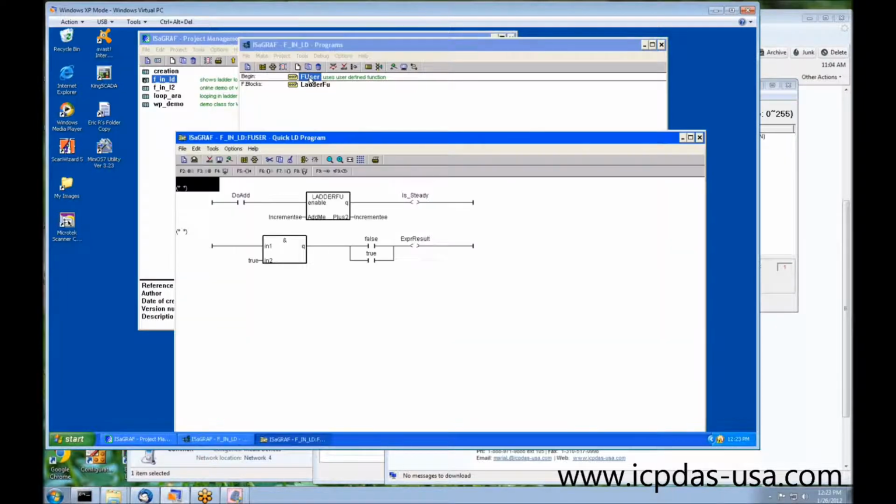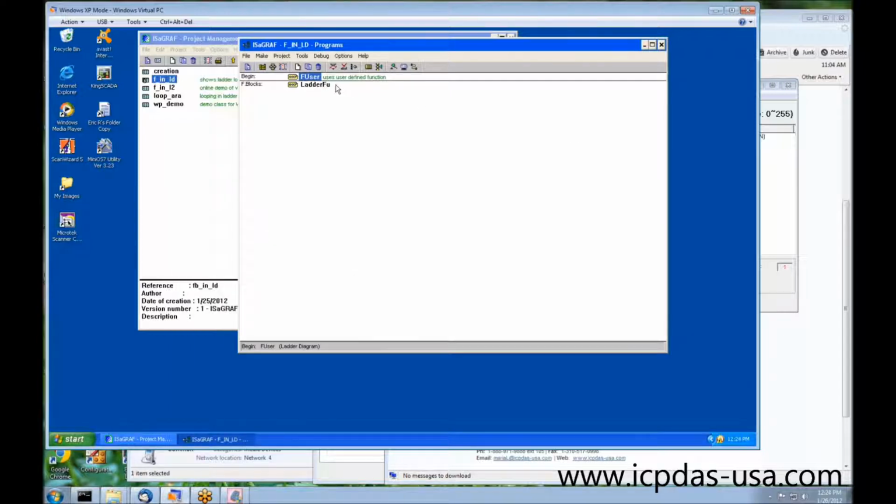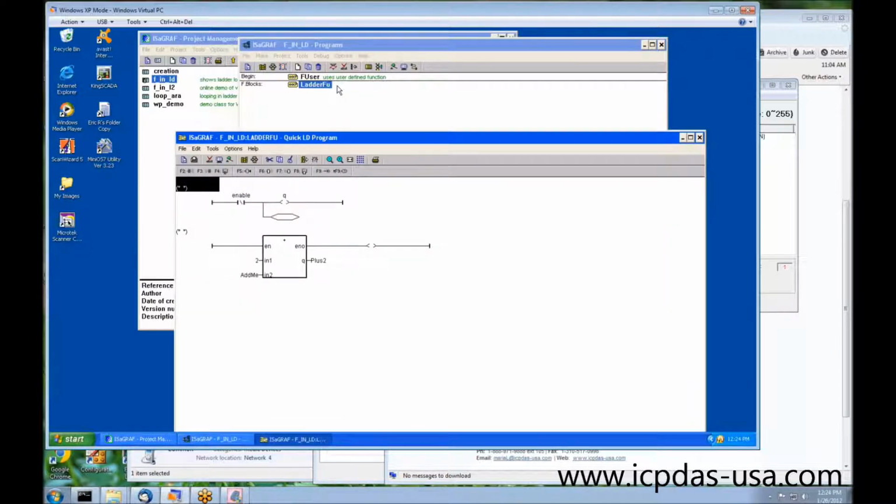Now let's see how it's called. Notice that here we only have 4, which was the goal, to eliminate those extra 2 at the top. And here we have do add and is steady. Notice that we made it a not version of increment here. Because we have not, and then it goes to the output.